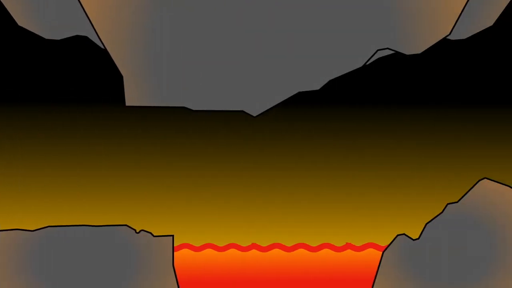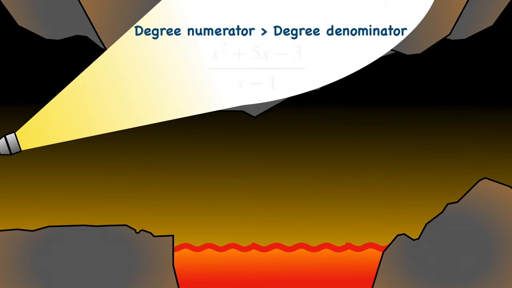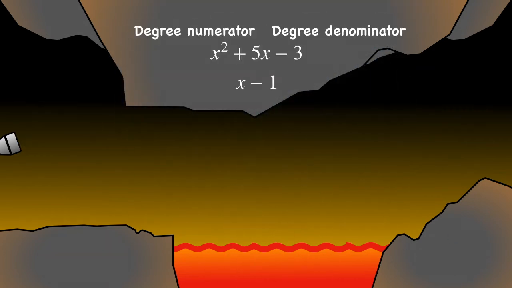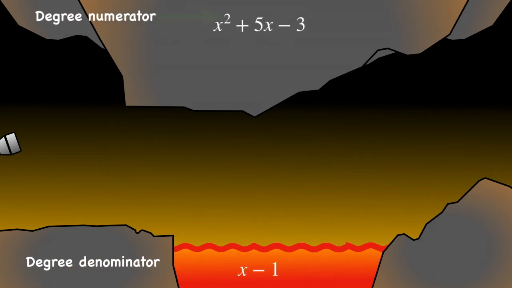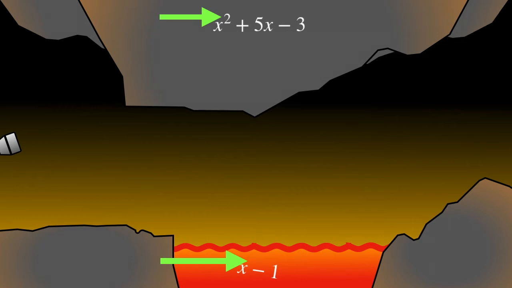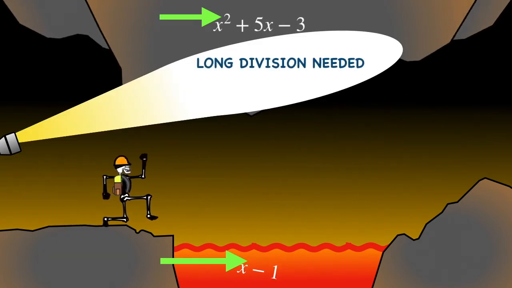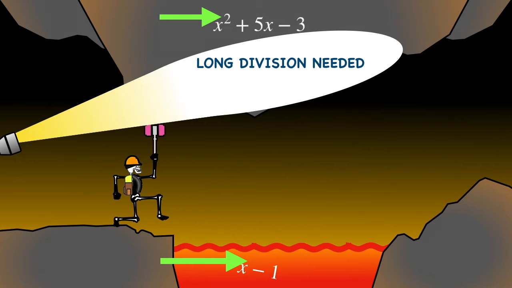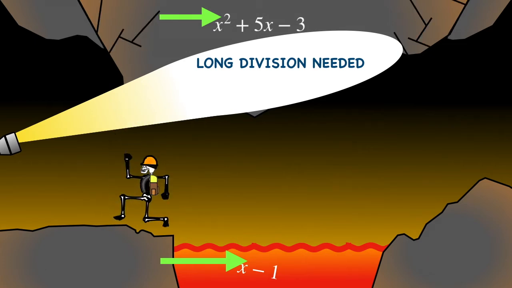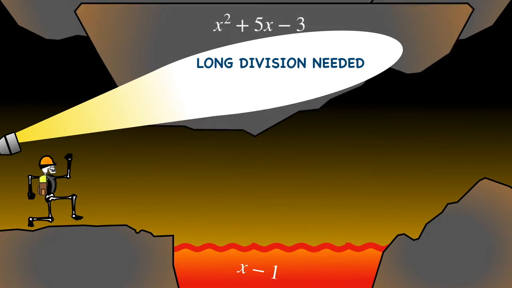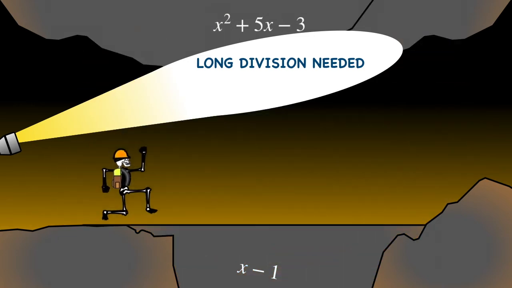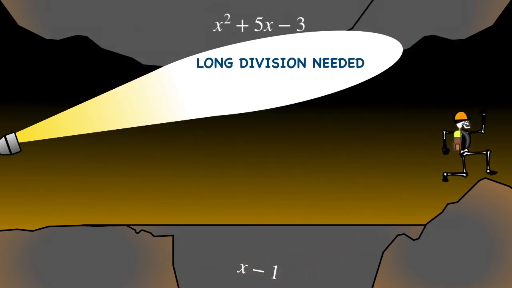What about another case where the degree of the numerator exceeds that of the denominator? This example has a numerator degree of 2 and a denominator degree of 1. Much like an unstable roof, this is an improper fraction, which requires simplifying into a more manageable form. In this case, think of long division as relieving the pressure of an unstable roof, which allows for more convenience in the advanced branches of mathematics.